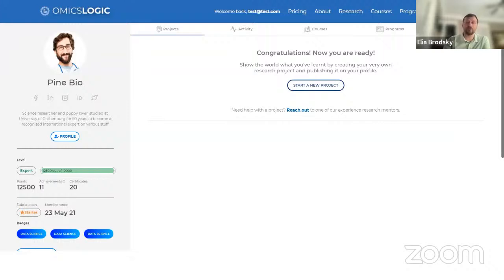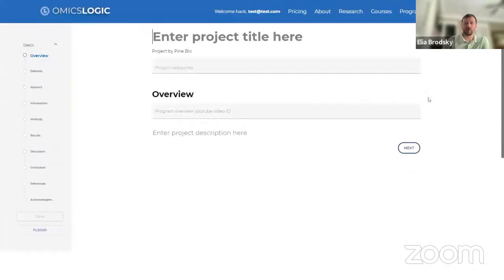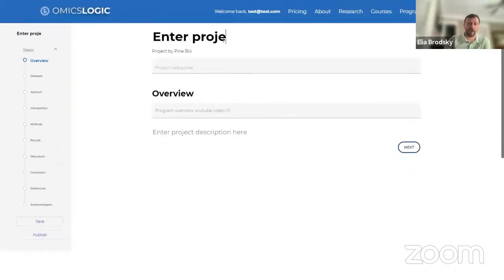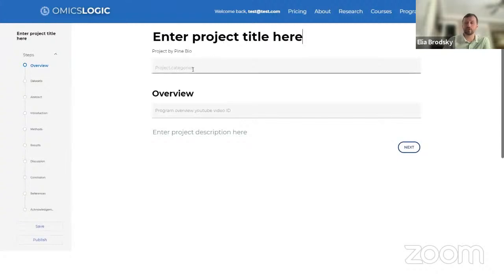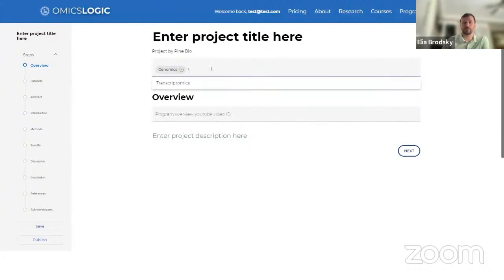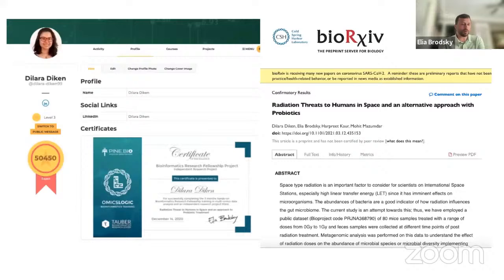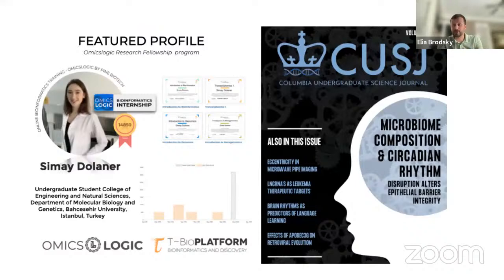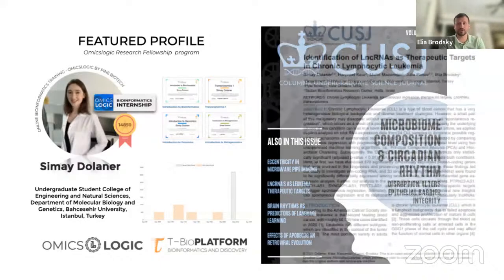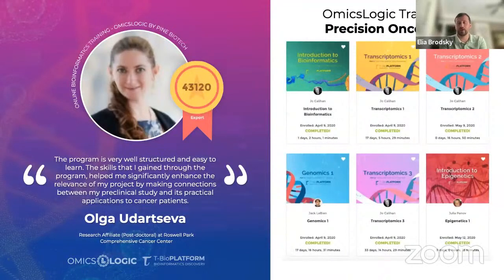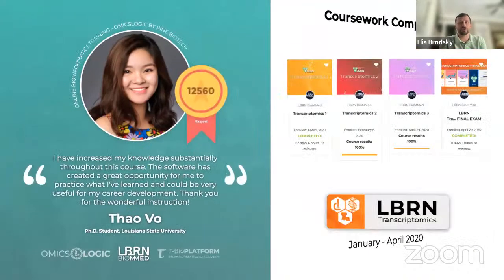Once you have done that, you will be able to fill in sections of a project from title to abstract to methodology, etc. And along the way, get guidance from our mentors that will help refine and accelerate that process for you. And we have a number of individuals that have completed the research fellowship. They have either submitted a preprint in the course of the 3 months of that program. Some of them have gone on to then publish. So again, I'm talking about undergraduate students here, or even have used their results in an ongoing research study that they're involved in, or just generally use this.